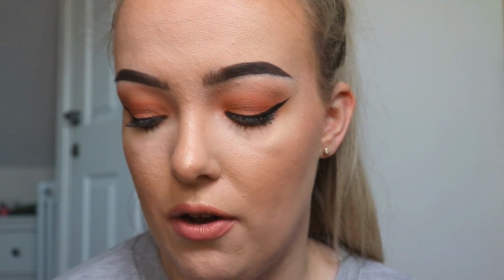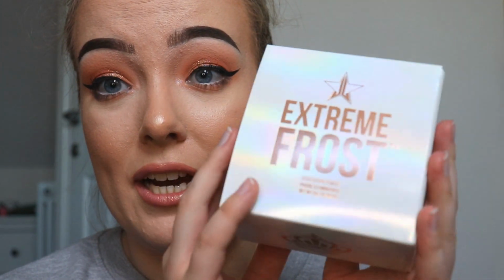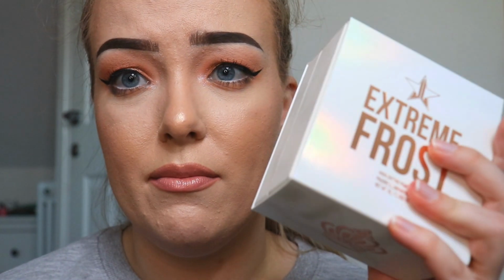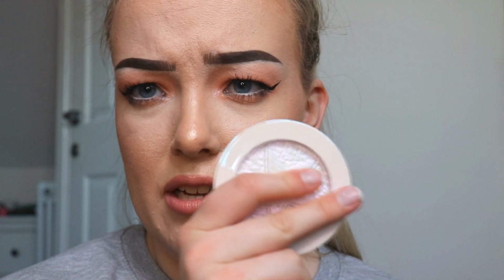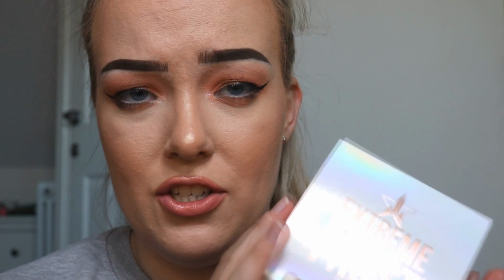So I thought we'd start off with the packaging. Extremely big packaging. It kind of reminds me of a Pandora box, like a little jewelry box. But because it was priced like $50 each, I think he could have made the packaging like this, just a little bit of that soft cardboard he used to have, instead of a really extravagant box, and he could drop the price down a little bit. He was saying it was for the formula, but obviously these boxes aren't going to be that cheap either.